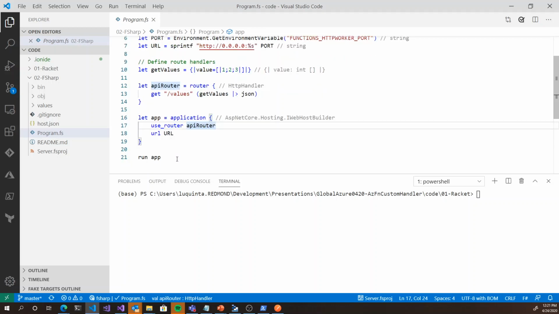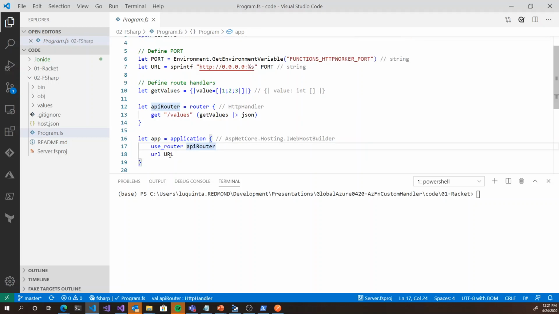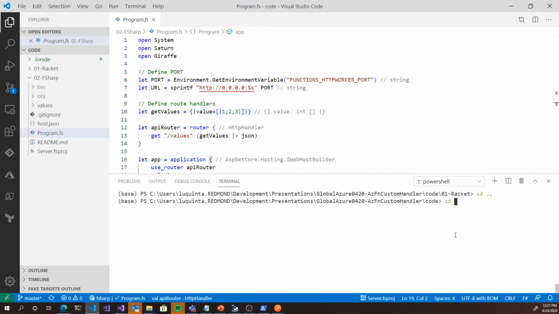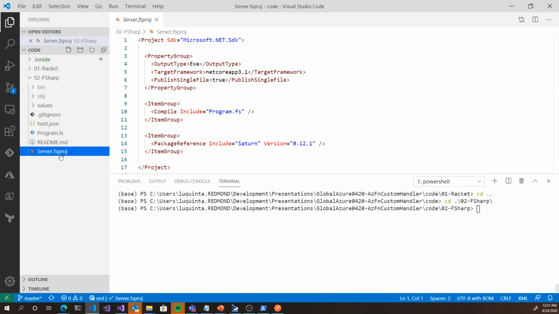So very quickly, within 20-something lines of code, we can get this running. It's built on Saturn, and I'm using the same patterns that Saturn typically uses, and I'm not confined to what Azure Functions would typically do in a standard .NET environment, where I would have to adopt the C# like conventions to run an F# application in Azure Functions, right? So here I'm using what I would normally use if I was building Saturn applications. So again, very much the same workflow. If I wanted to run this, right? One last thing that I missed was, again, to make this a single executable, right?